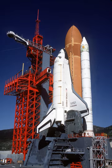Construction began on Enterprise on June 4, 1974. Designated OV-101, it was originally planned to be named Constitution and unveiled on Constitution Day, September 17, 1976. Fans of Star Trek asked U.S. President Gerald Ford, through a letter-writing campaign, to name the orbiter after the television show's fictional starship, USS Enterprise. White House advisers cited hundreds of thousands of letters from Trekkies, one of the most dedicated constituencies in the country, as a reason for giving the shuttle the name.